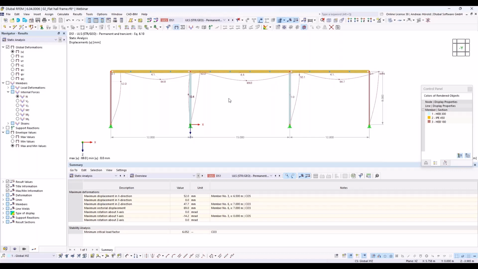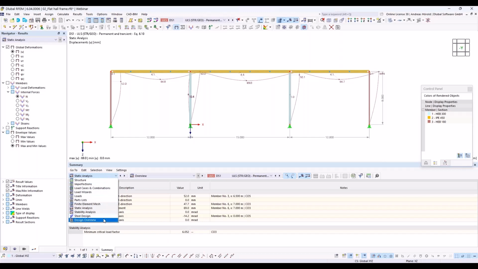That's why I switched to the second order analysis. For the columns, we consider then the effect twice. One time with the second order analysis and with the real buckling length. But we need to apply the second order analysis because of the horizontal beam and the lateral torsional buckling. So, but let's take a look at first to the buckling length.